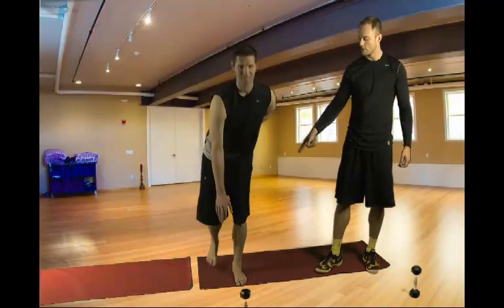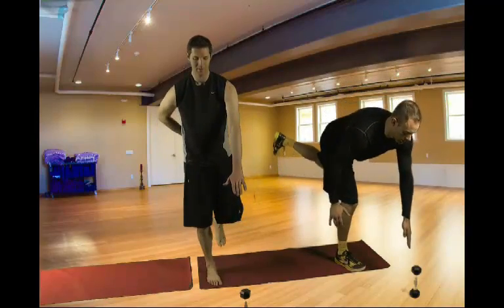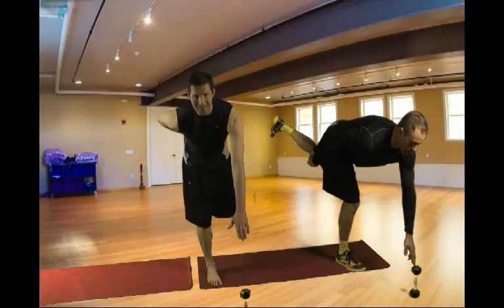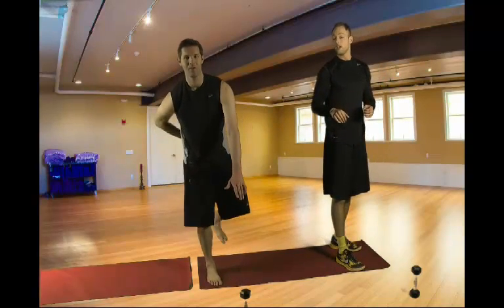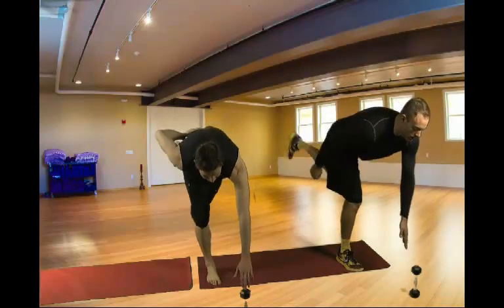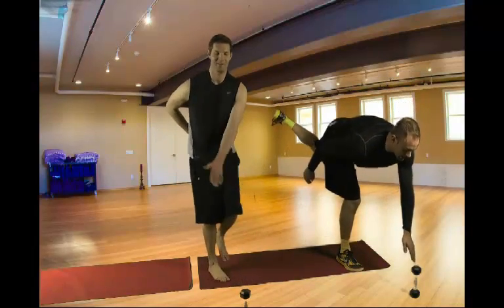3, 2, 1, switch legs, switch hands. This should be the interesting side, and here we go. I don't know if I really want to embarrass myself with his right leg. Dropping down. And this balance work, even though it is kind of a recovery workout, it will get you sweating. It will get you breathing a little bit. So you'll still walk away with the feeling like you've had an effective workout. And as you can see, we're falling all over the place. So don't be ashamed by any means.